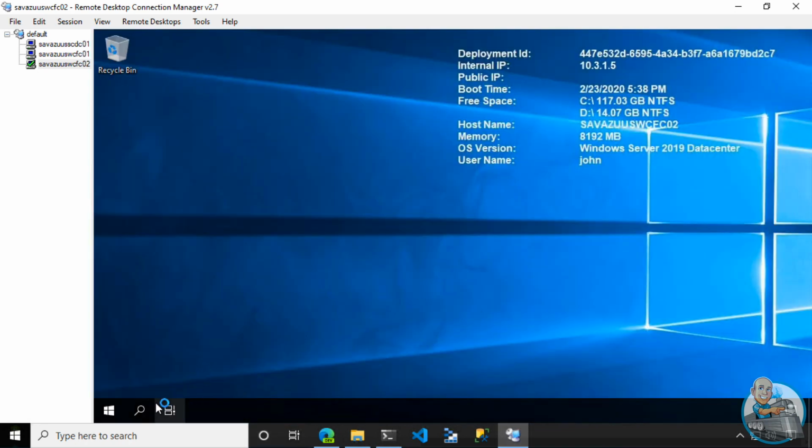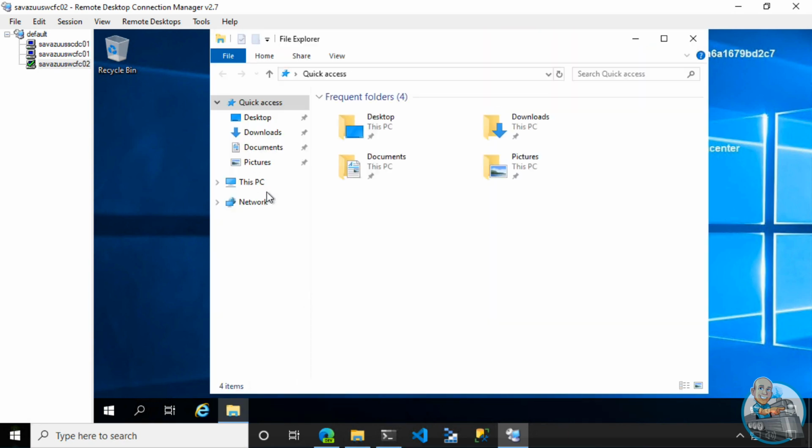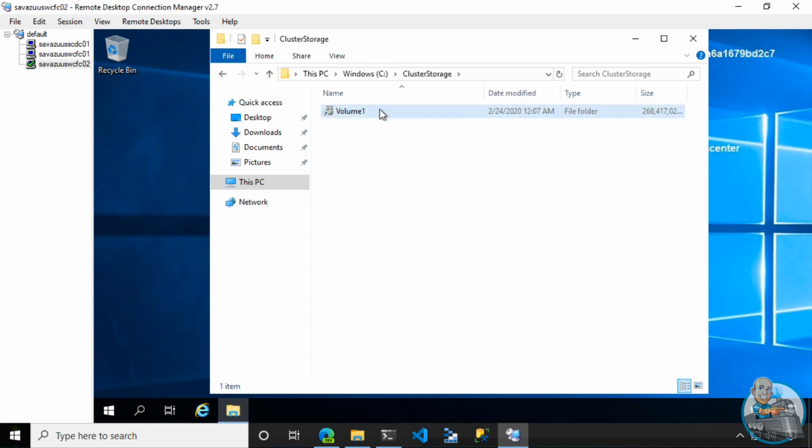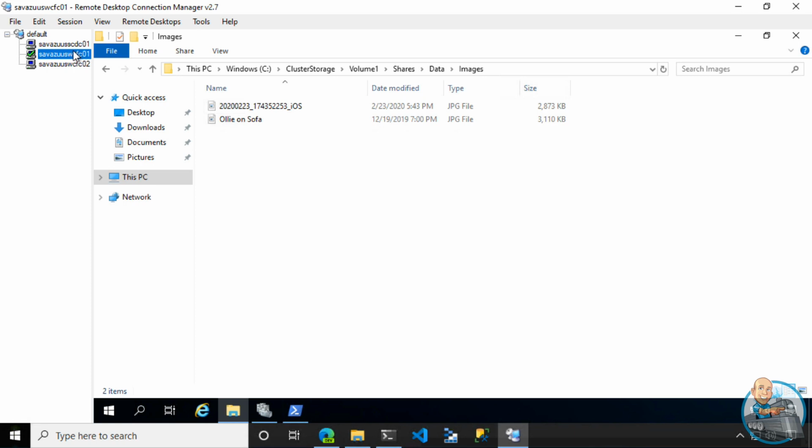So from here, we'll go and have a look at its file system. And once again, we're going to see cluster storage, volume 1, shares, data. They're both accessing it at the same time. So that's showing that shared disk in action. Both nodes are accessing it.